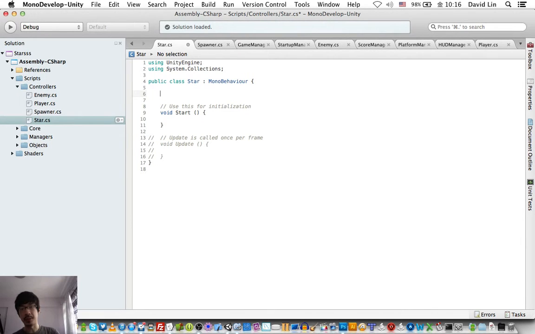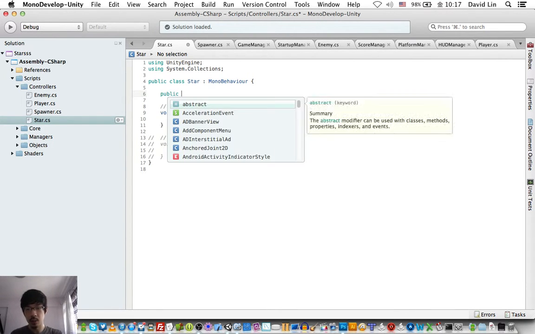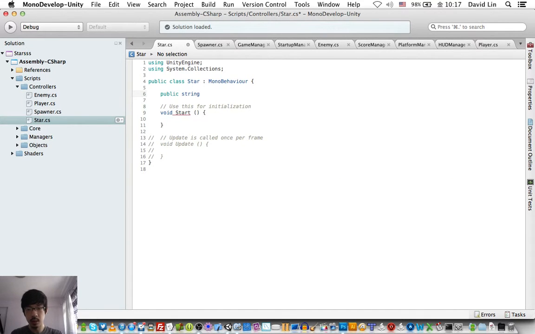Okay, the objective of stars is to get and collect stars. But for each star you collect, you will be able to change your weapon. For each star it will have a randomly generated weapon name.